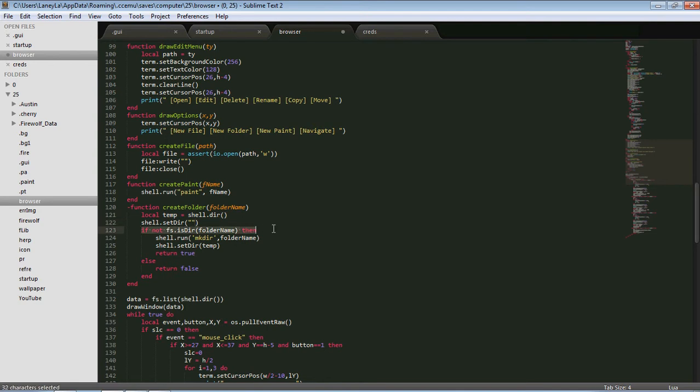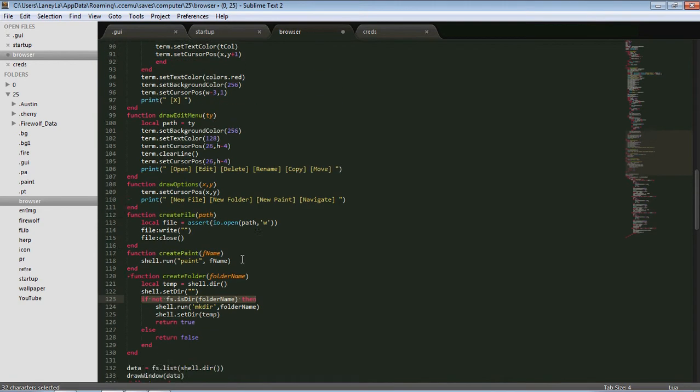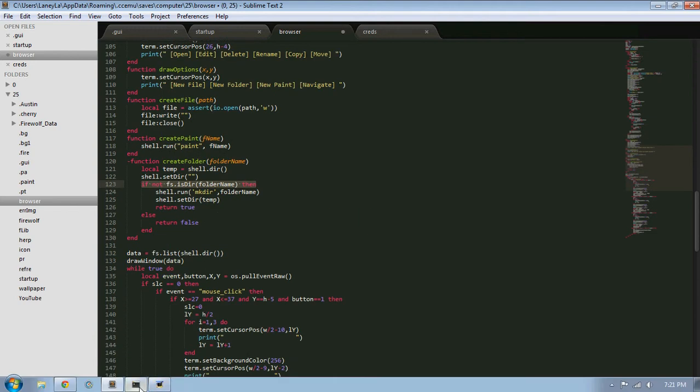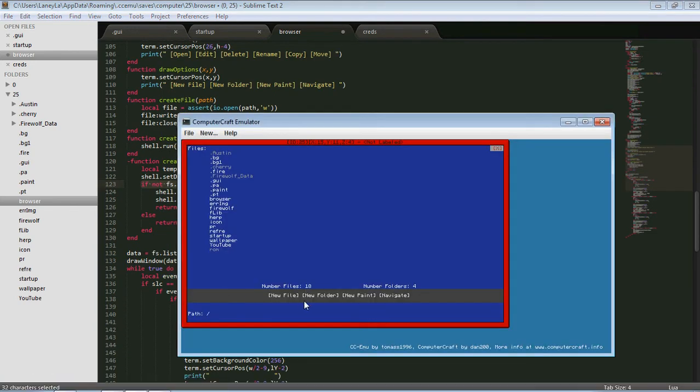If not fs.isDir folder name, then shell.run mkdir folder name, shell.setDir to temp, and then return true if everything went well. What I found is it always works when I'm on the root folder.